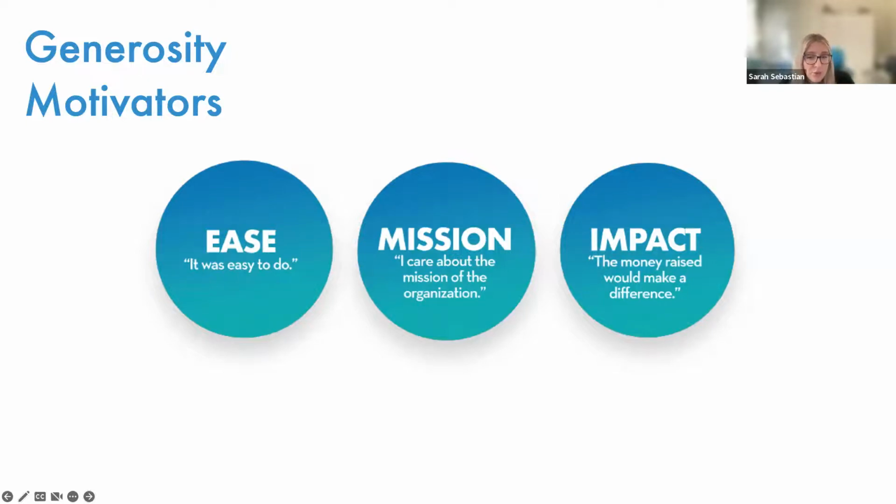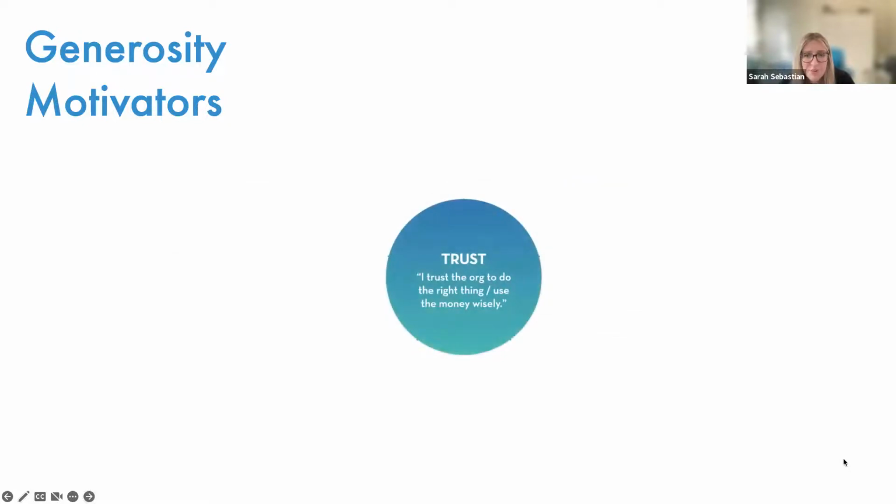In 2022, things changed. There are multiple new rising motivators, but the top motivator we found in 2022 was trust. And 59% of donors gave because they trusted the organization to do the right thing. We also saw personal connection move into the top 3. 58% said they gave because they cared about the person who asked them to donate as opposed to the organization. Ease was number 3 at 58%, and the top 10 motivators contained multiple responses focusing on impact.